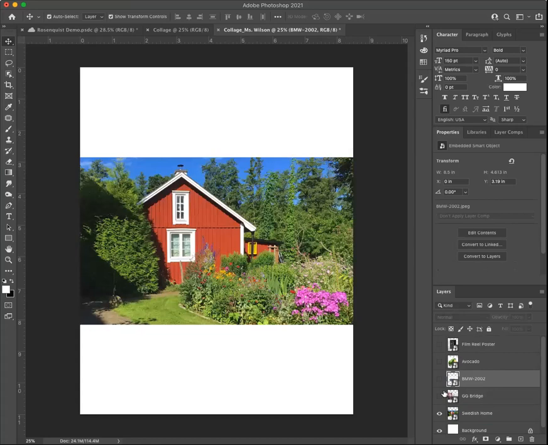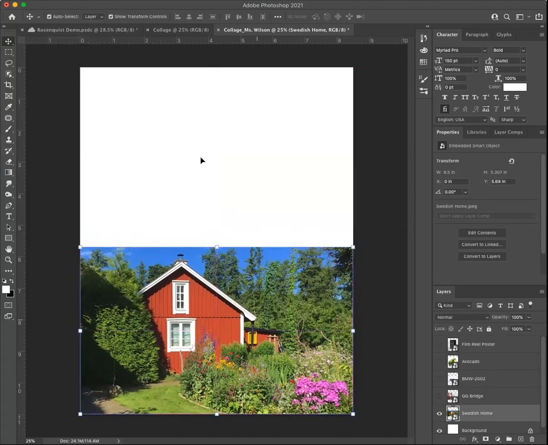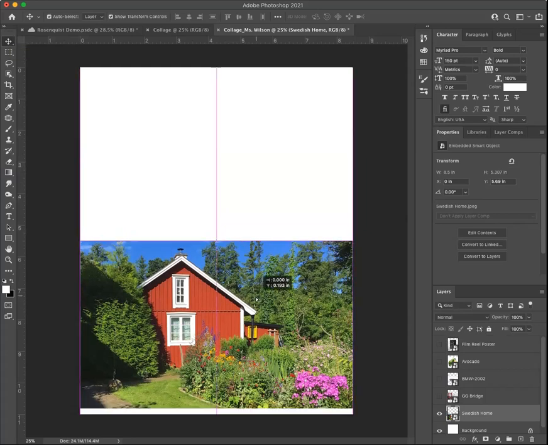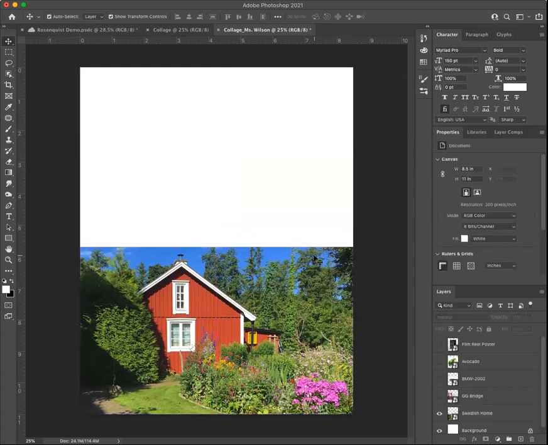So I'm turning off the visibility of all of these layers by clicking on the little eyeball next to that layer. And I'm going to start with this Swedish home. I'm going to drag this down to the bottom here. I'm on the Move tool, which is up here. The shortcut to get to the Move tool is the V on your keyboard if you want to use keyboard shortcuts. And I'm placing this down at the bottom. And what I want to do is I kind of want to get rid of this blue sky so that it feels like it just blends into the rest of it. I don't like this cut right there.